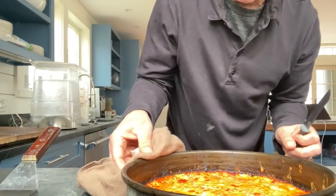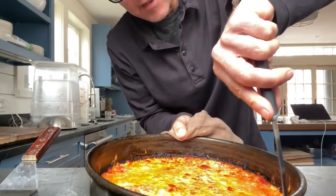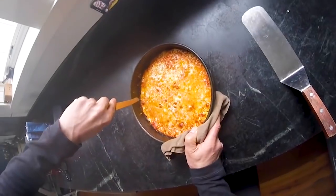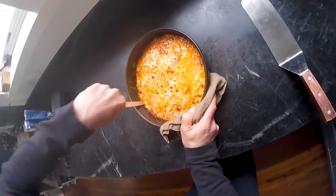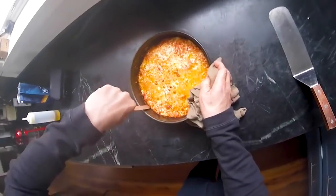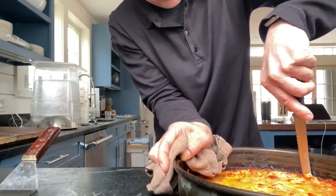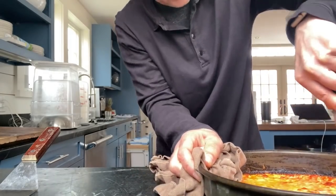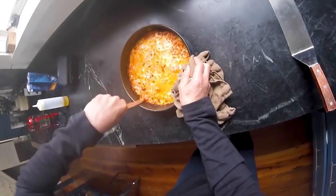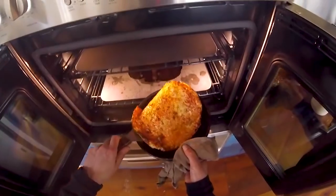I wanna go around the edges — you can see the blackened edges. So I take a knife and just kind of help myself by trimming it so I can get in there. I'm gonna take these pans and customize them a little bit better, because the problem with this pan is that it's hard to get this thing out of here. So I help it by going around the edge.